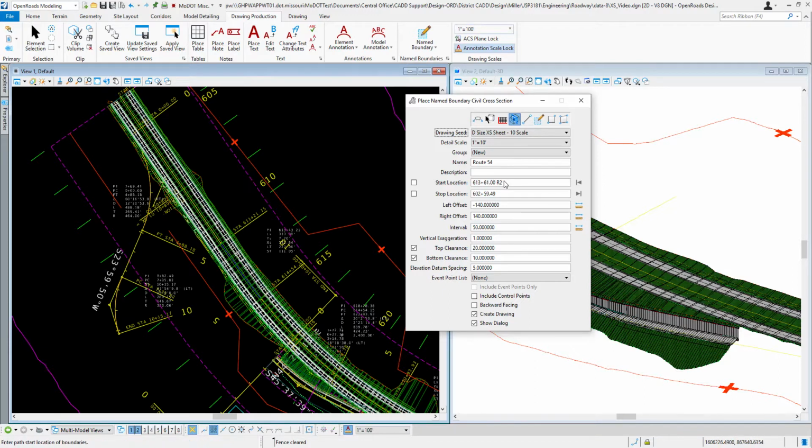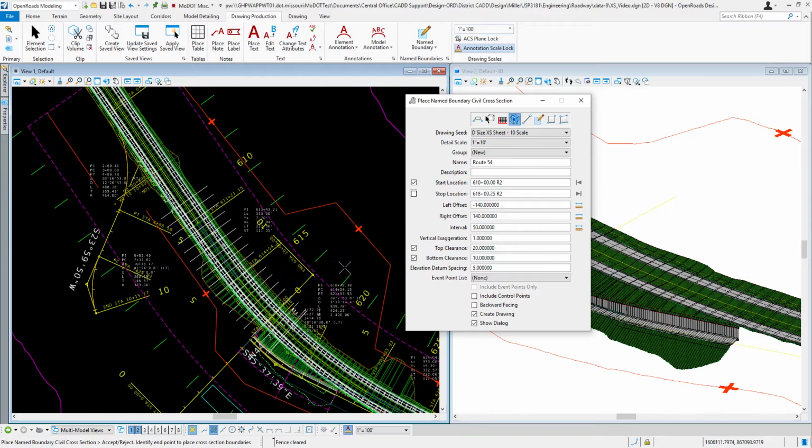So if I want 610, I'm going to come here to start location in the dialog. I'm going to key in 610 plus 00 space. I'm going to give it a region 2, so R2. Then I hit the enter key, move out on my screen, and accept it. You can see it's going to start right there at 610. If I just typed in 610 and hit enter, it would be 609 point whatever without that station equation.